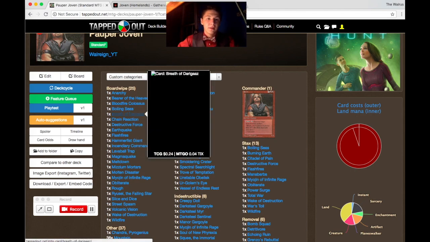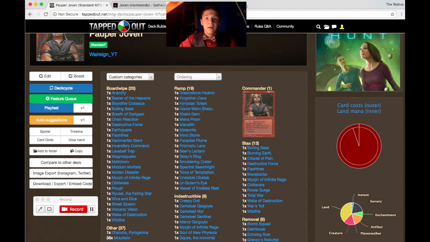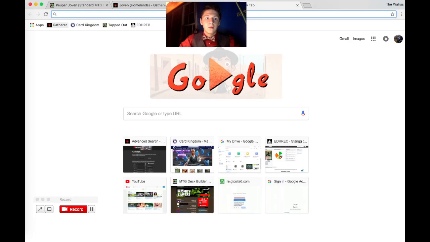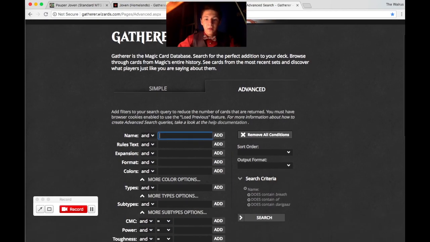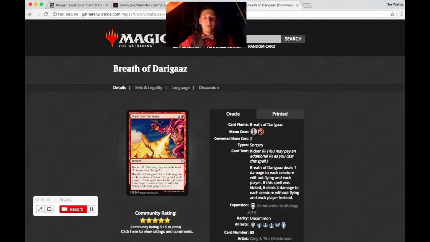Breath of Darigaz. Okay, we have a plan. Yay, Breath of Darigaz. This is what happens when tapped out doesn't work as well as I hoped it would.